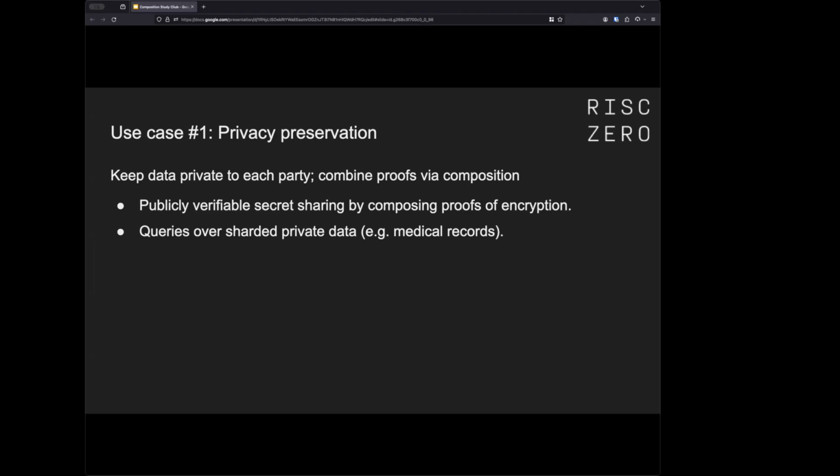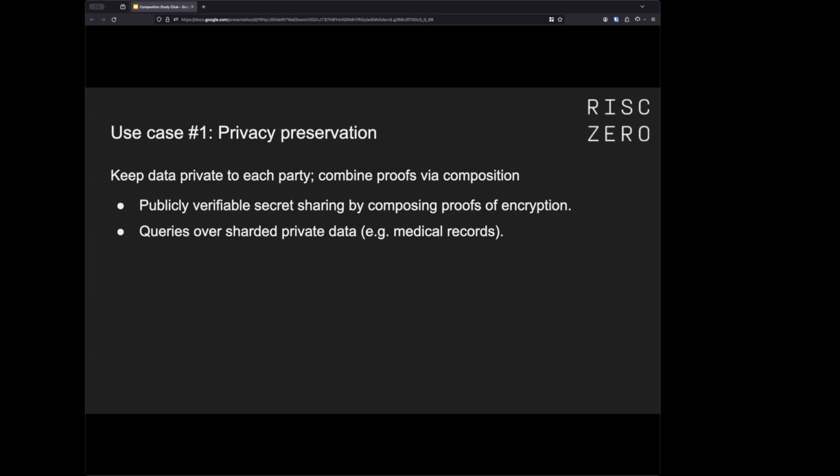In this case, each party has their own secret key, which they definitely do not want to share with each other, because that would break the whole purpose of the system. And they can verify that they first broke that key into shards and then shared those shards with each other via encryption that occurs inside the ZK VM and is therefore verifiable. You can then take all those individual proofs that each individual secret sharing is correct, and combine them by composition. The end result is a single receipt, a single proof that verifies the entire publicly verifiable secret sharing to be correct.